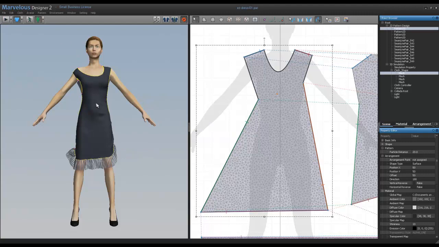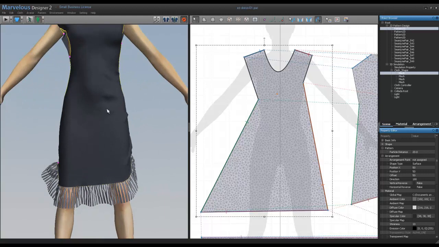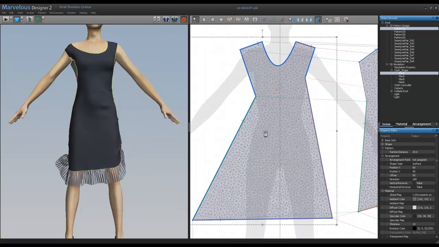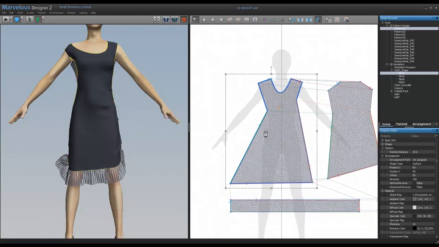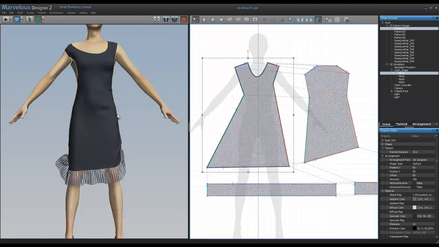So the mesh is a little bit not so smooth, and what gives it good results is having the particle distance where you have a lot of geometry. It makes it real smooth. If you've seen on the forum and some of the free stuff by some of the Marvelous teams, they're all rendered out in the pictures with a lot of geometry, and that makes it look really good. The downfall is it simulates very slow.